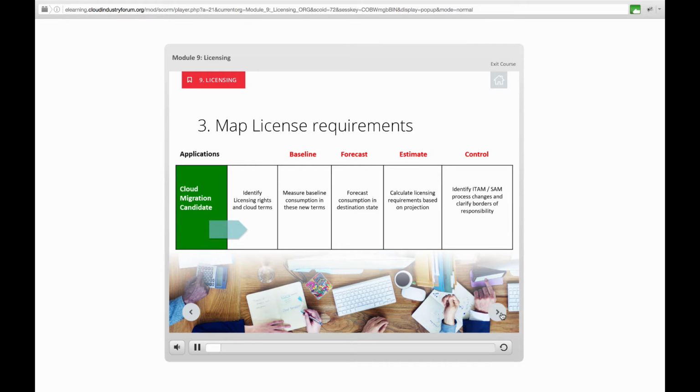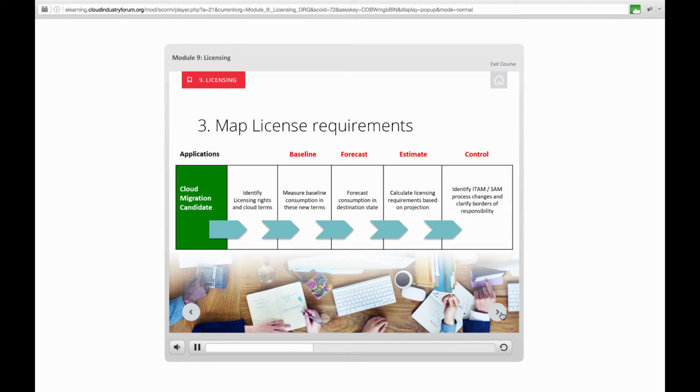Once you have a good handle on your current application and license estate, and you have identified how the alternative or cloud-based licenses work, the next step is to map your license requirements versus your destination.